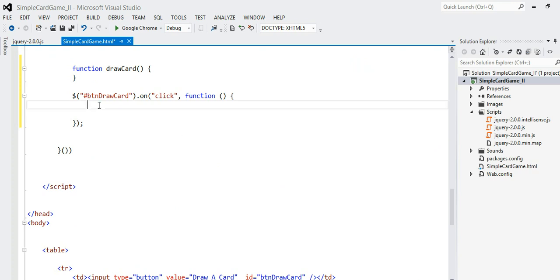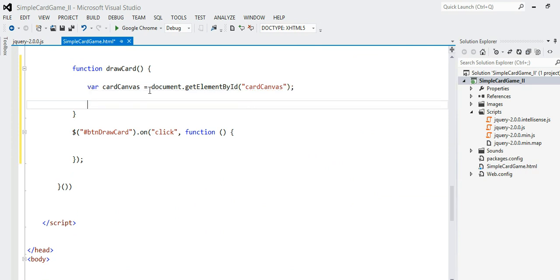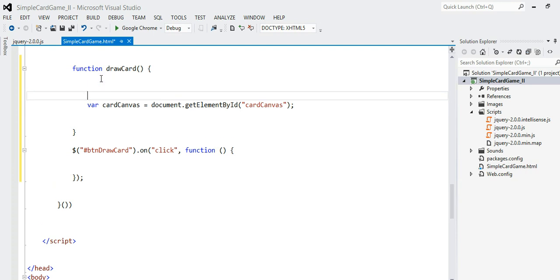Draw a card. document.getElementById, okay, here's my canvas. Before that, I have to make sure of something.